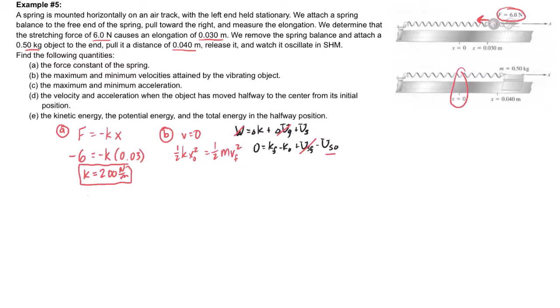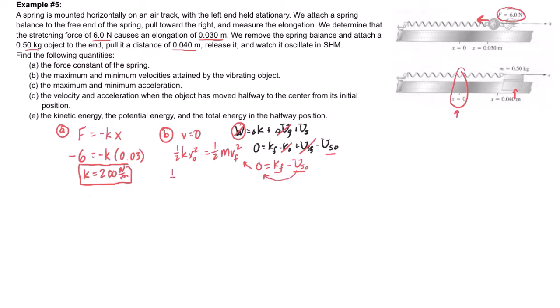Initially, when the object is stretched, it has 0 speed, but in the final, when we get to the equilibrium point, that's when it should be going its fastest. All right, and so therefore we end up with 0 equals k final minus elastic potential energy initial. We can move that over, and we end up with the equation that we stated right here. It's usually pretty easy when the work is 0, when there's no outside forces, no outside energy, and when we're only looking at 2 pieces of energy that are taking place here. So we can go ahead and work with that.